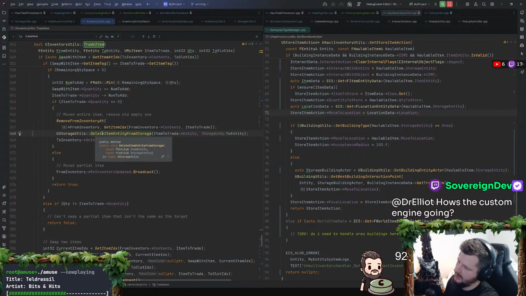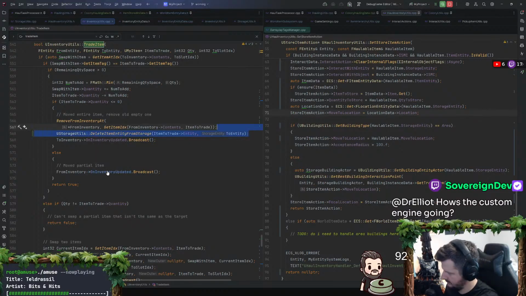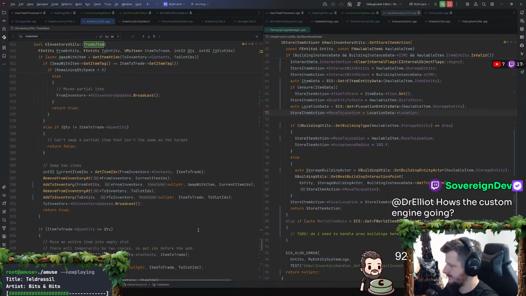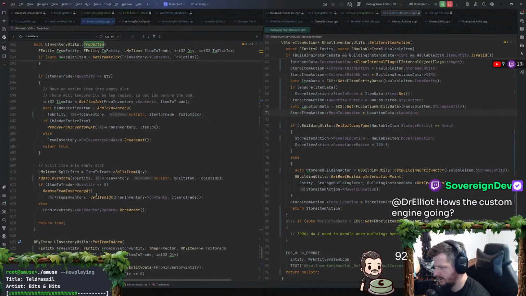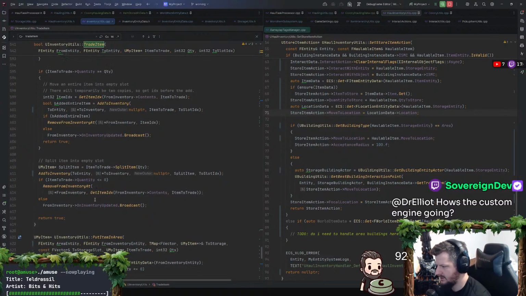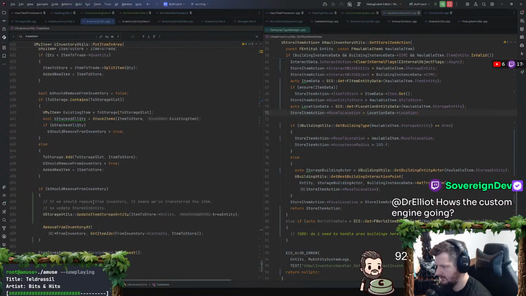Yeah, so we want that. Swap two items, no destruction happening there. Move an entire item into empty slot. We don't destroy anything there. Split item into an empty slot. Don't do anything there. Put item in area.